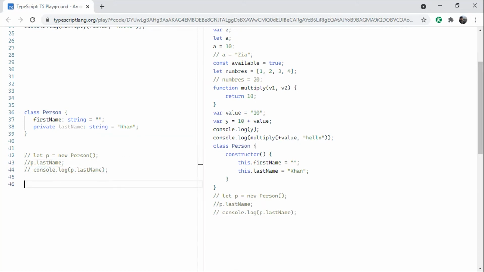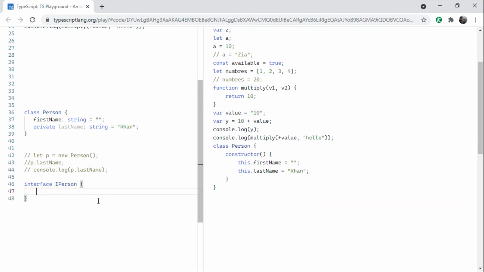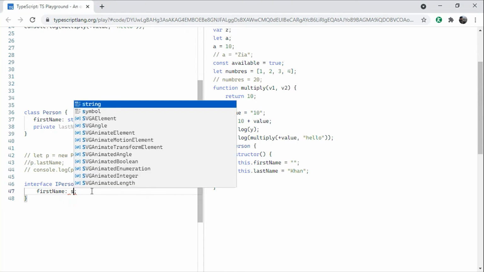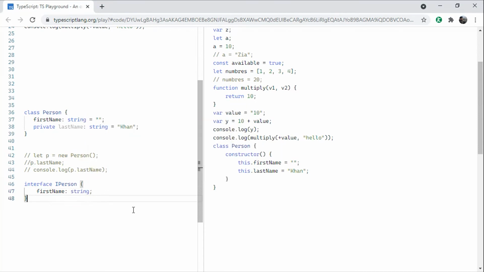And the last thing that I want to show you is an interface. So the interface concept, once again, is the same as the C# section that we have seen. And if I want to have first name here, I've forgotten how to declare a variable here. Give me 1 second. Interface. I'll probably have to give it some type, say string, and it's okay to not initialize these variables here because interface does not require initialization.